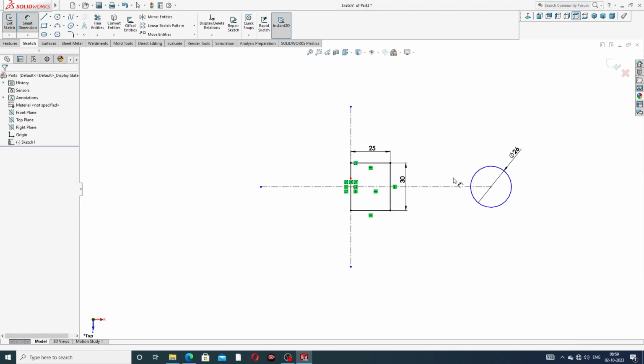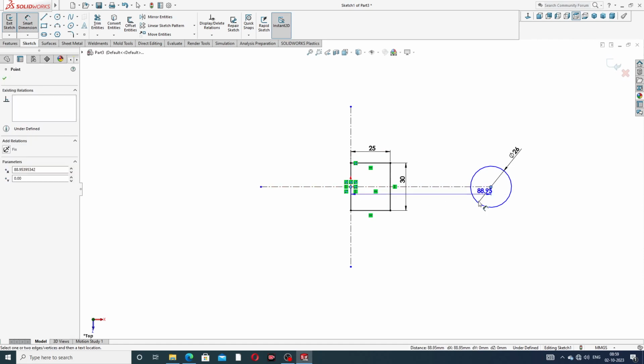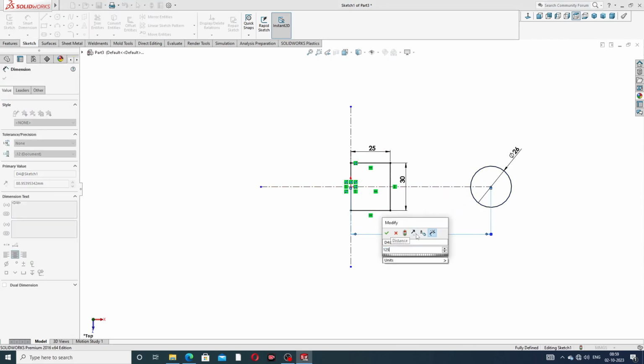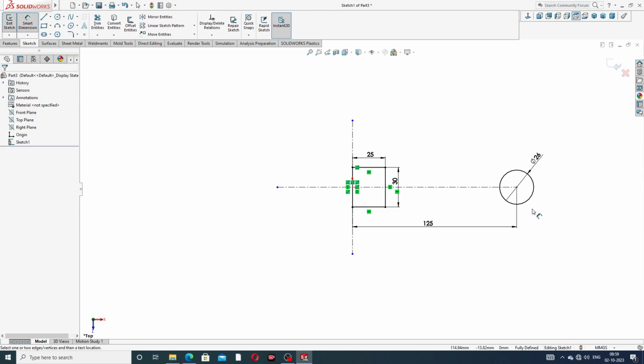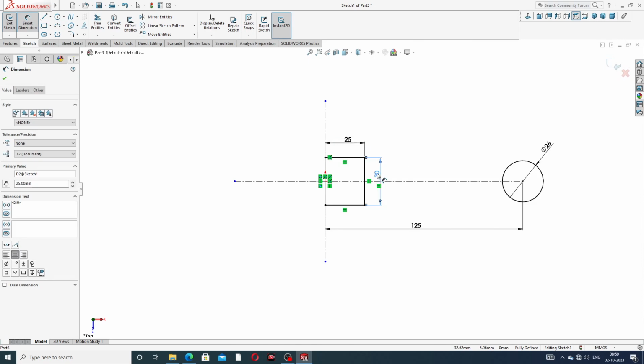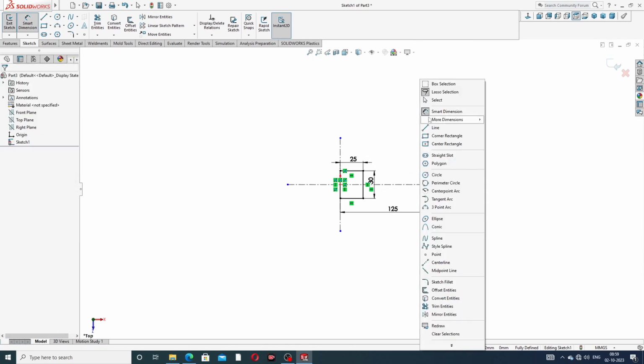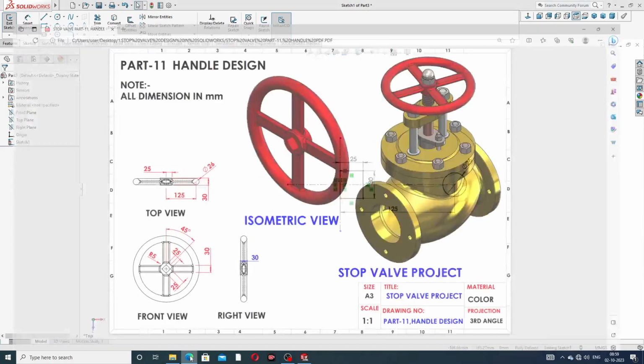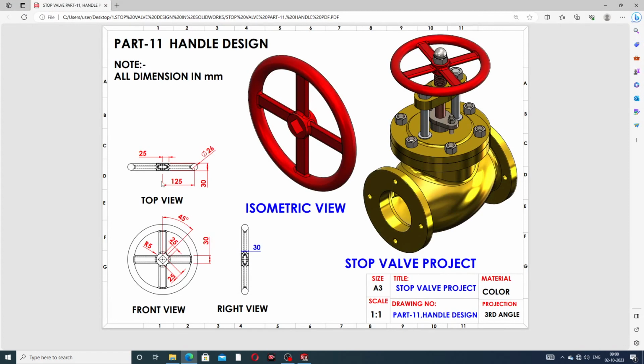Okay, and this point to this distance between is 125 millimeter. Okay, all lines are perfect. This distance, length is 25 millimeter.